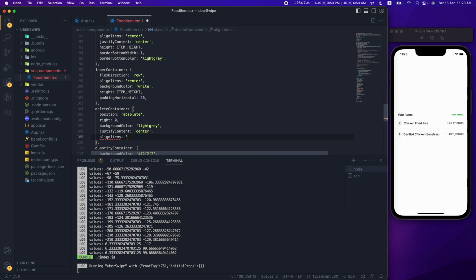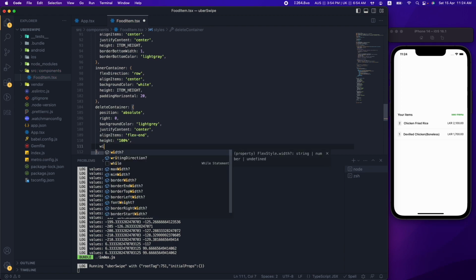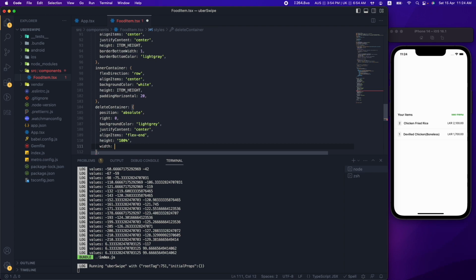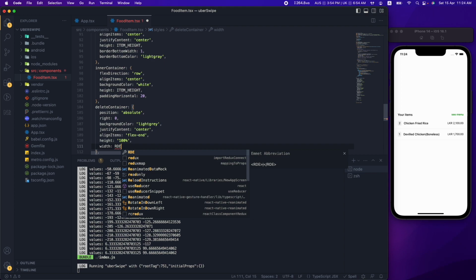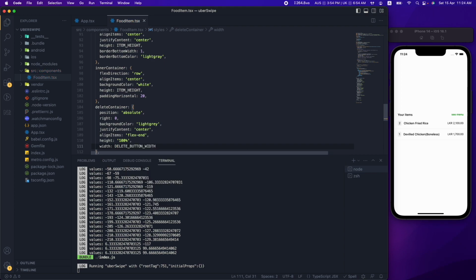Align items, let's add flex end. Height, let's set 100% for now, and let's see how it goes. Here the width will be the delete button width. Alright, let's swipe. Yeah, we have the gray color view over here.